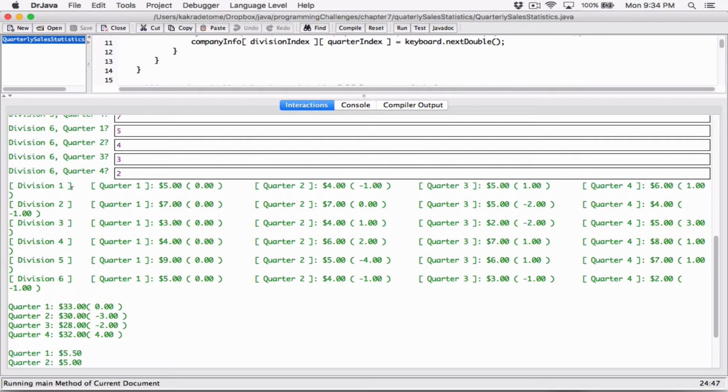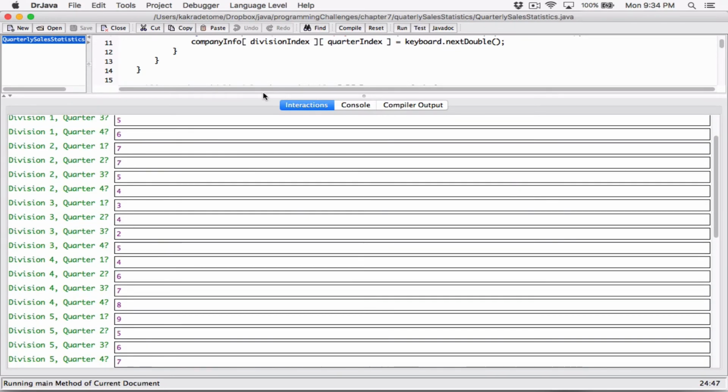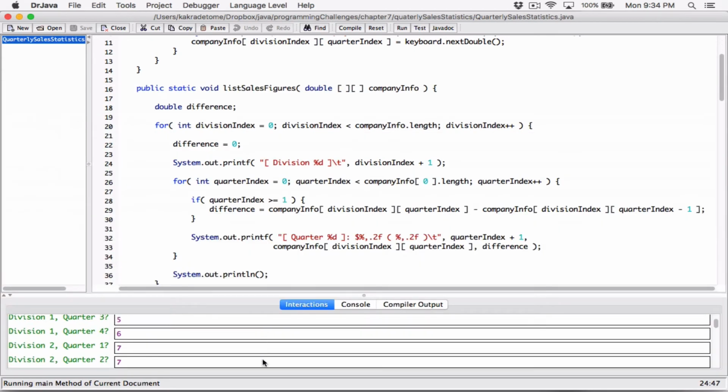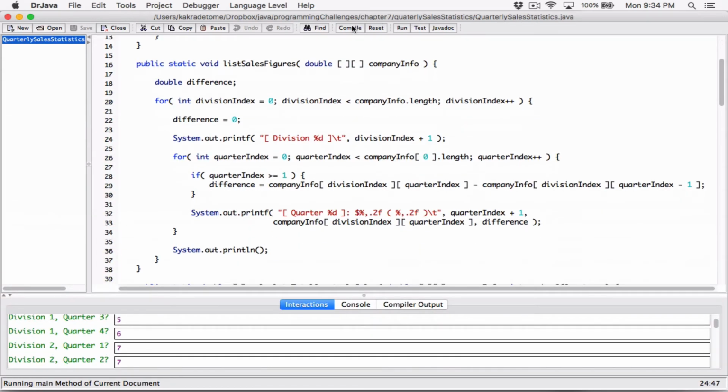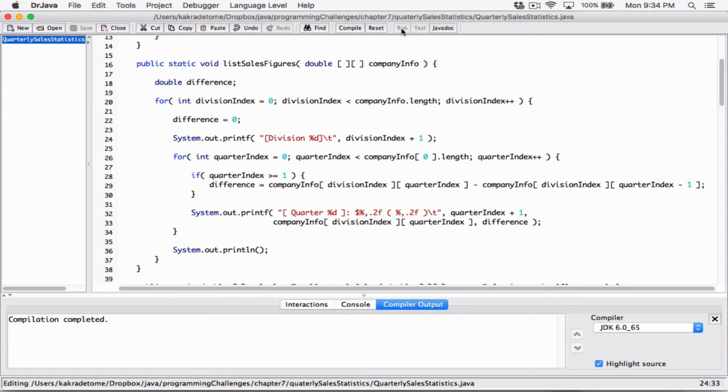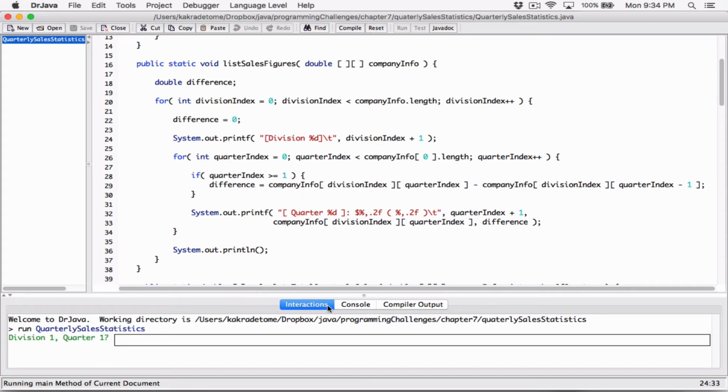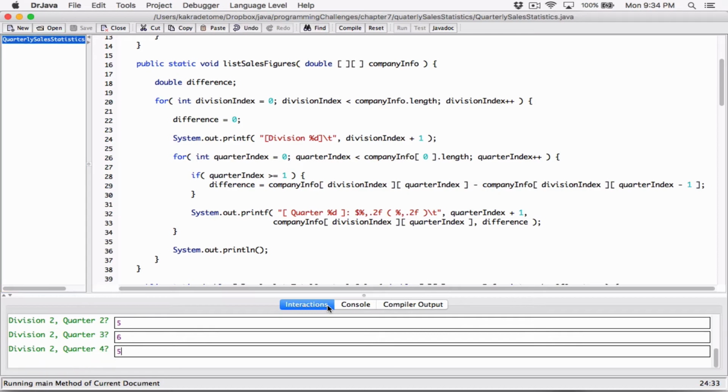I can try to close a space here, right? Okay, let's do that. I'm sorry, but I just want this to read well, so we can compare the values. So this sales figures, let's close this here. Hopefully that fixes it, right? Compile, run. I'll do this fast so that, oops.